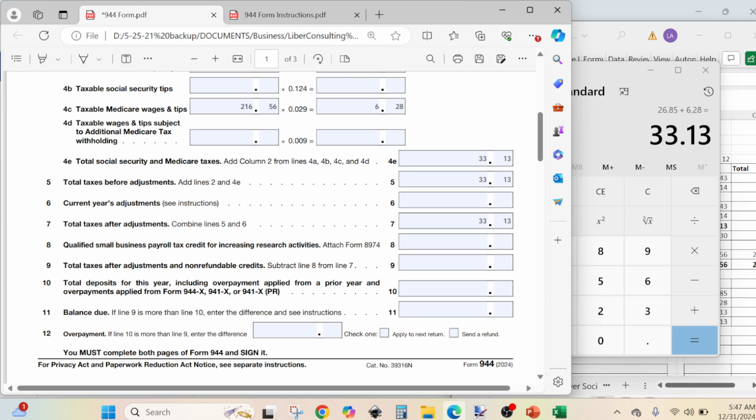So line 8, qualified small business payroll tax credit for increasing research activities. If you think that's something that your business can benefit from and you are qualified for it, please read more about it. And there is Form 8974 that you might have to complete and attach as well. In this case, though, it is not relevant to us.